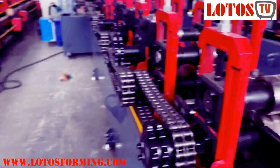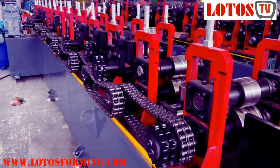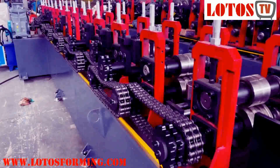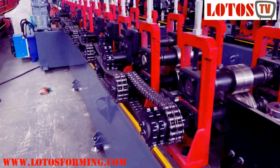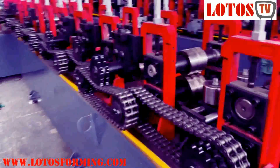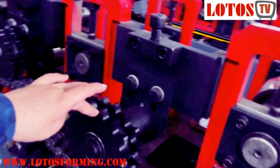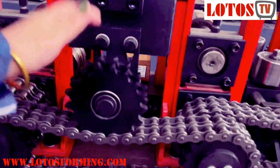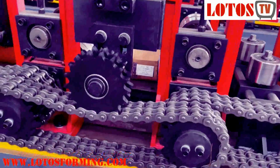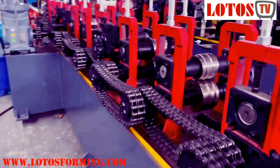The secondary part is the transmission. The thickness of the profile is just about 0.8 to 1.0. Sometimes the customer will produce with maybe 1.2. It's less load, but still we use this double chain. With this casing, in the middle of the two gears on top of the double chain, we also use one more gear to make the chain run with more tension. It helps to make the profile more accurate.